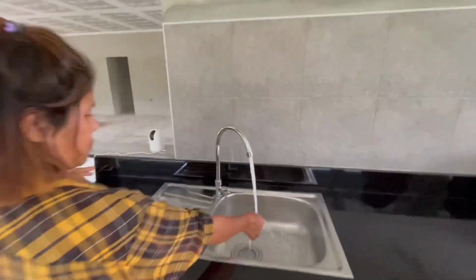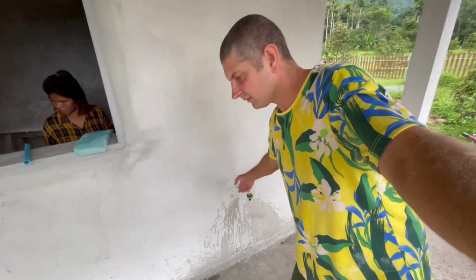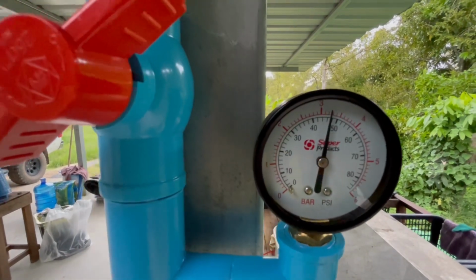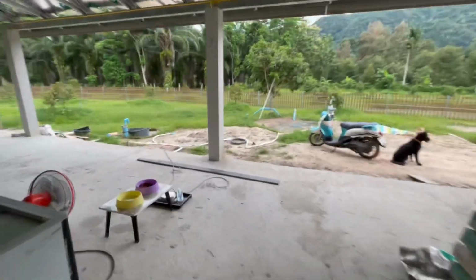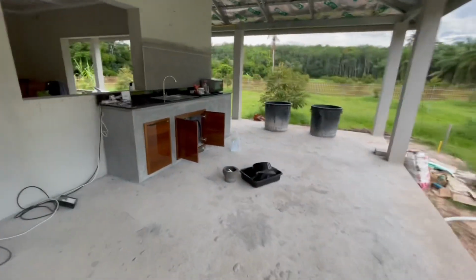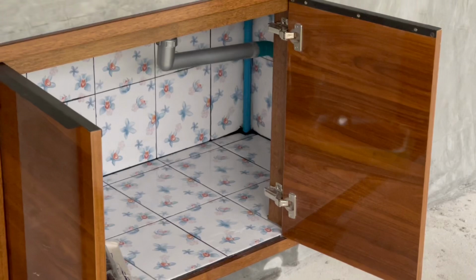Quite decent, isn't it? So shut that off then, and then tap at the back here as well. It seems okay. So the pump hasn't come on, but I have just noticed that's dropping off from 50 there. So hopefully that's just some air pockets in the system or something. I think I've ruled out the possibility of big leaks, but I do see water coming out there. So there's definitely something leaking under there. It might be that tap, and it might be under the tiles.